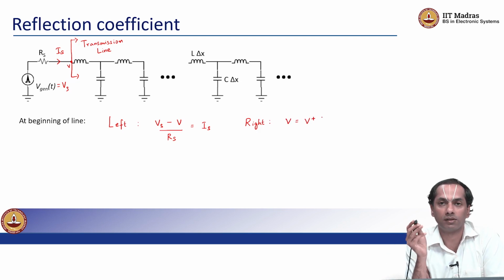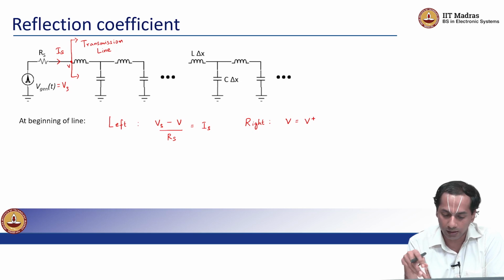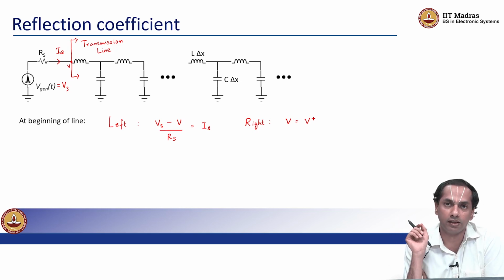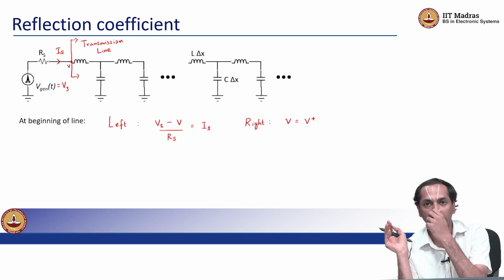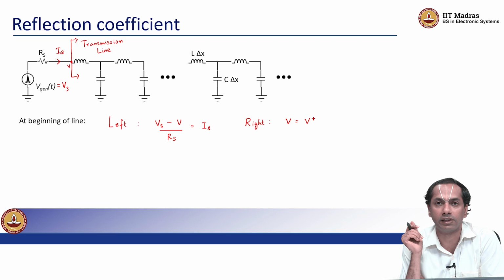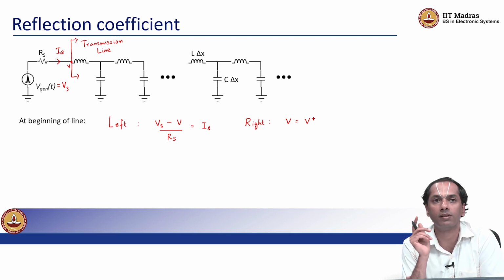So remember, there is no voltage in the reverse direction. This is where all voltages are beginning, right? Assuming that the transmission line goes forever on the right hand side, whatever voltage that you launched on the transmission line is just going off to infinity, right? So we are not worried about any voltages coming in the backward direction right now, right? We are just launching the voltage at the input side.